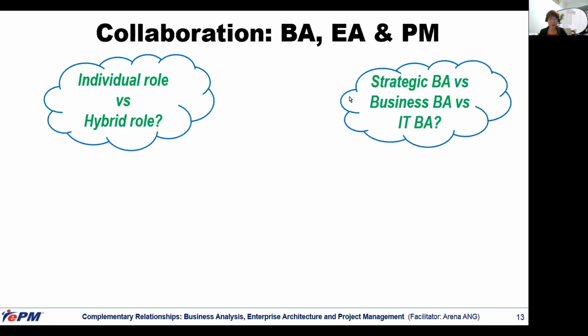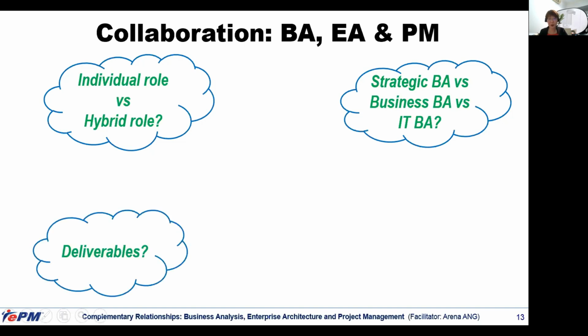Okay, what about here? If you notice, we have three different kinds of role: strategic BA, business BA, and IT BA. So for example, strategic BA will be people doing all the strategy. Business BA will be extremely useful, you have business knowledge and you work at the front end for business architecture. IT BA will be more on people doing, for example, the application, data and technology aspect, because they actually have an understanding of the technical infrastructure and technology viewpoint.